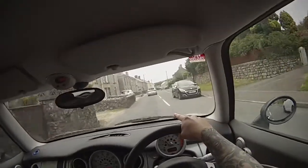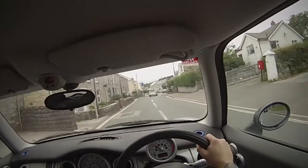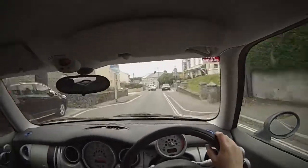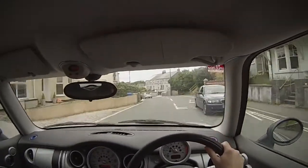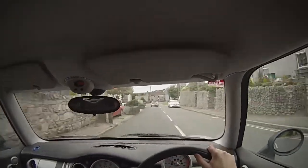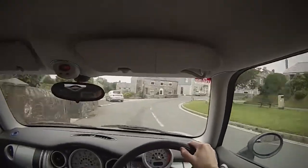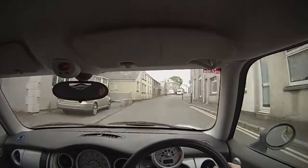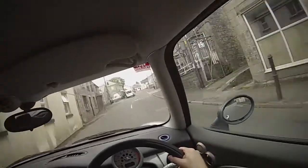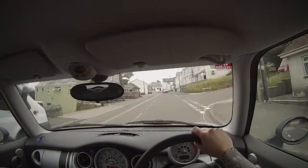There's water coming out of his exhaust. Not really a problem if he's only just started it, but I don't know, man, that's an MG or a Rover or something. That's a piece of crap anyway. So indication, check mirrors. That's actually a school bus. Okay, didn't even know.